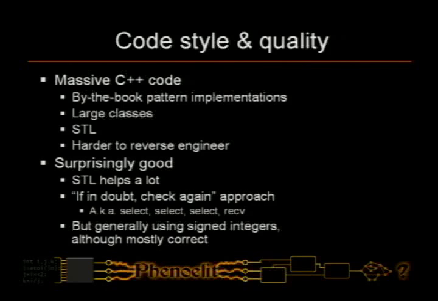Looking at the code and the style, it's actually pretty good C++ code. They massively use STL, so there's not a lot of string copy going on. The way they implement stuff is like they triple and double check everything. So the receiving function is actually doing a select, calling a function, doing a select, calling a function, doing a select, and then finally receiving 1 byte. And they're generally using signed integers. So when you look for vulnerabilities there, look for signedness bugs.